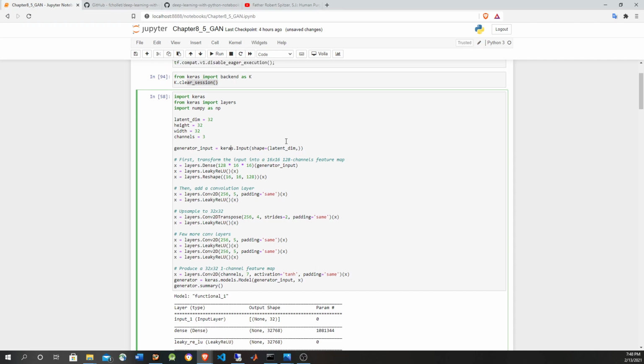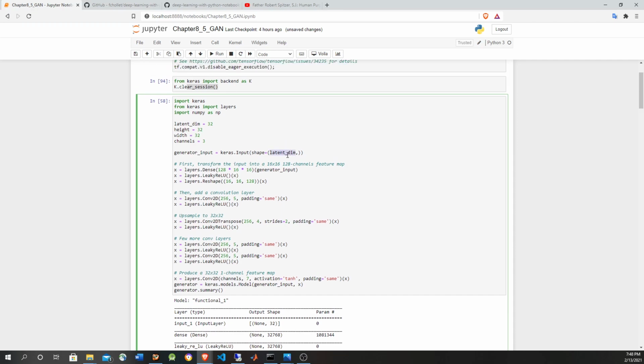Okay, so for the generator, we're going to use the functional API from TensorFlow Keras. The input is going to be a vector, and that's one of the impressive things about GANs, as the author mentions: the generator network is trained to generate images from an input of features. So there's no image input for the generator.